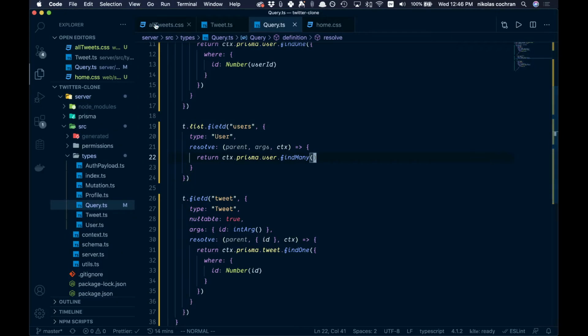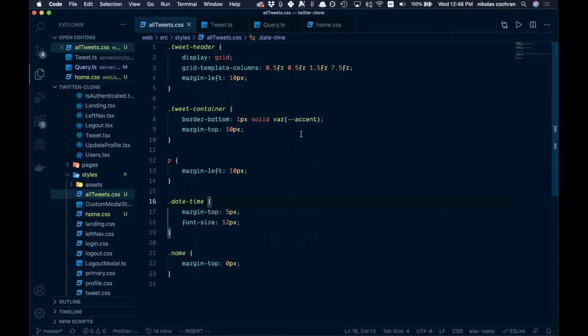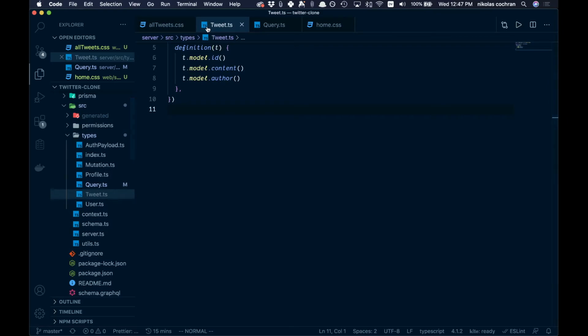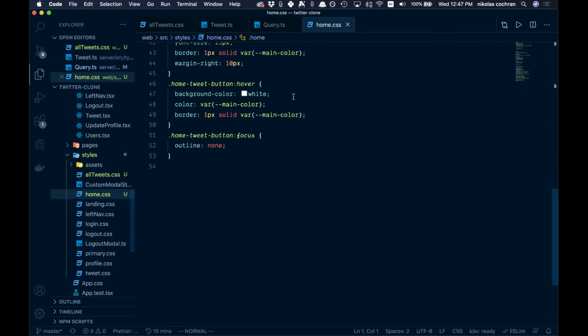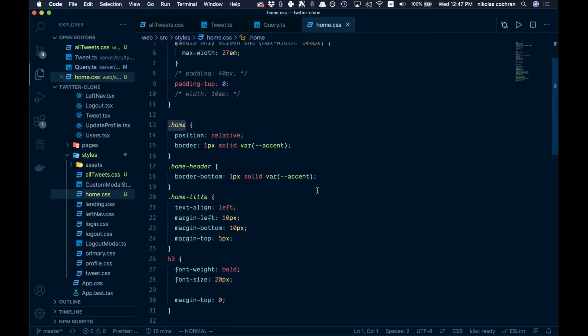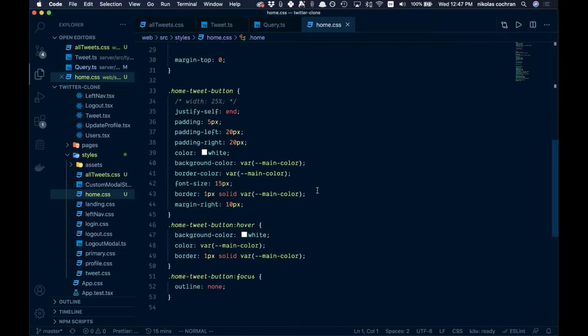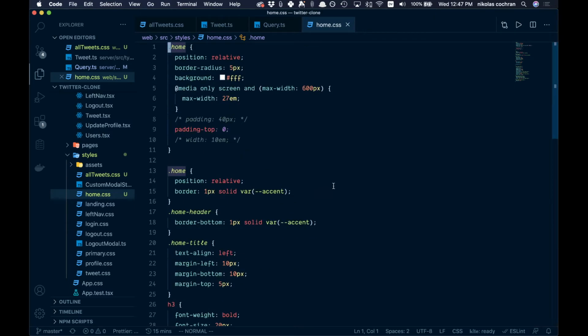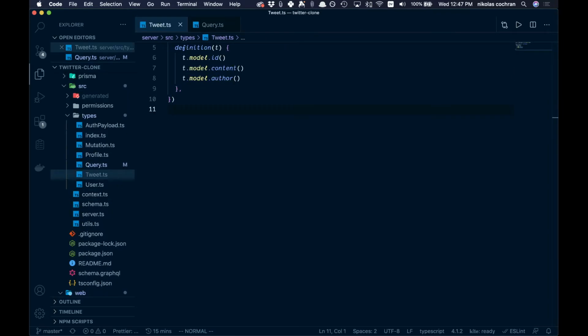First of all, I want to tell you to add these style files. I have an alltweets.css right here, with just some basic styles to make that look okay. You can copy that down or get it from the repo. The other one is home.css. Same thing: you can either get that from the repo or try to copy it down in slow-mo. I don't want to type out all that CSS, so go ahead and do that, and then we'll get into the actual coding.